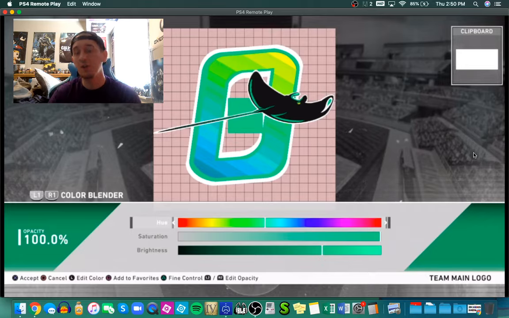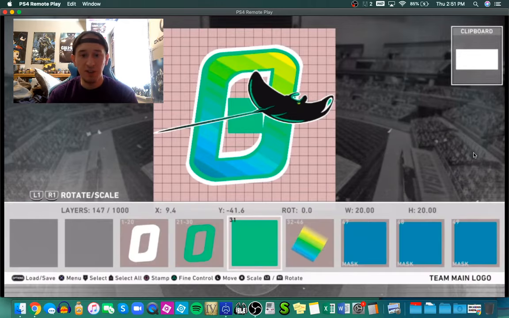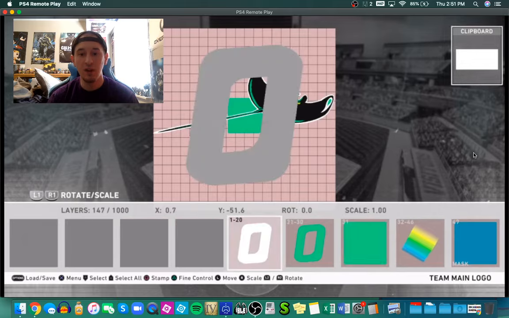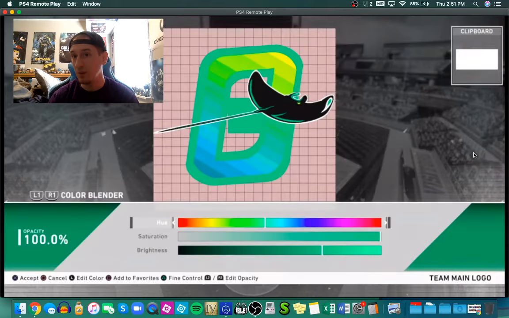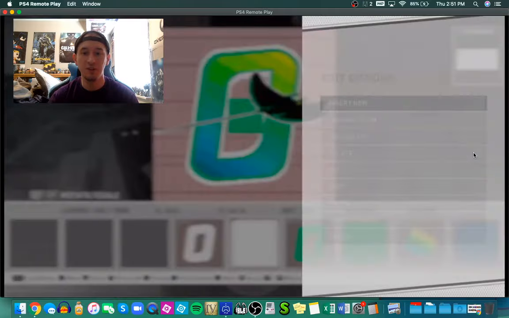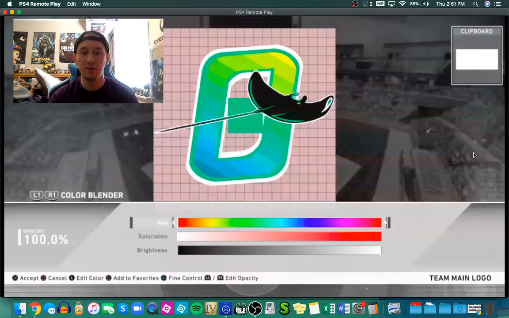Now, once you create this new shape, no matter where it was on the color blender before, it's going to make it this color because you just created a new shape with that color. That is what the tool is focusing on right there. So once you do that, just hit X one more time. And now if I want to change this O right here, I'm loaded onto that color. As long as you don't create a new shape each time, if I try to do this, obviously it's going to be white now.